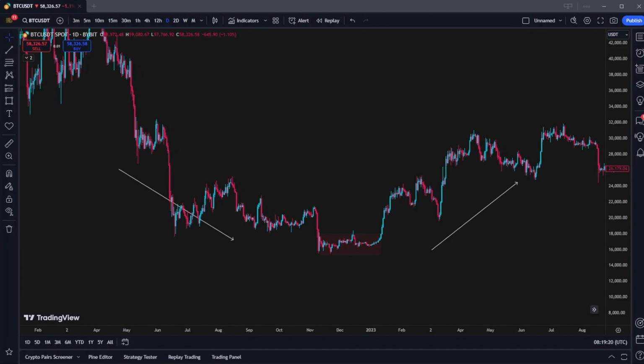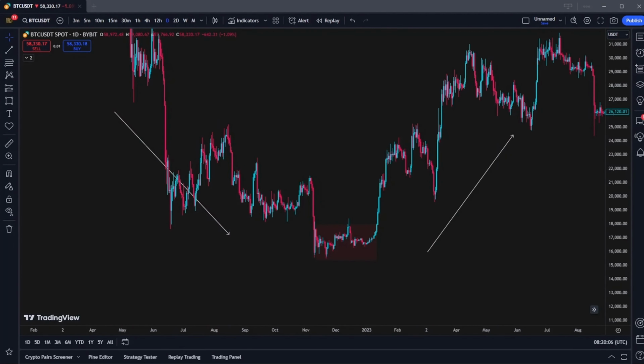So it's key to remember that markets do not move in a straight line. They transition through different phases. By identifying these phases, we can better understand the market's overall context and align our trades accordingly. There are three primary market phases: accumulation, distribution, and then reaccumulation and redistribution. So let's break down each phase and how it ties into smart money concepts.